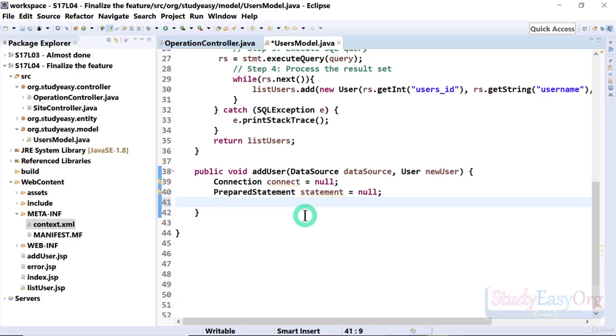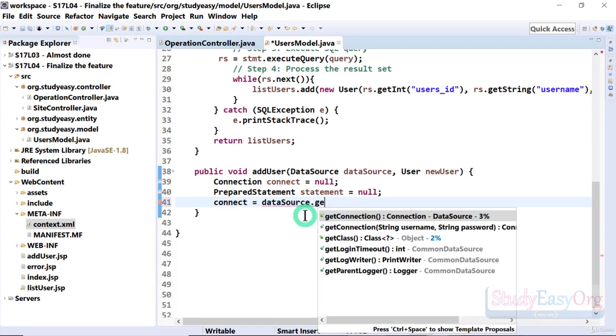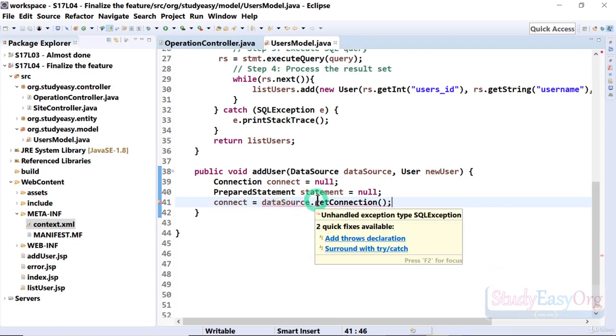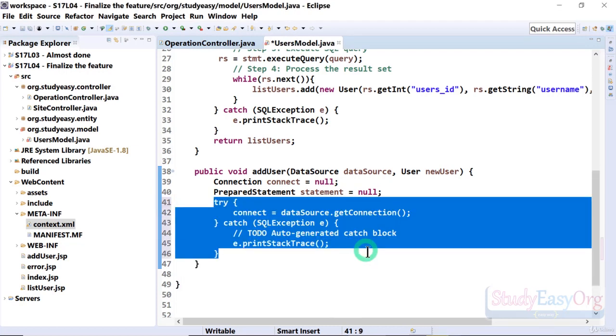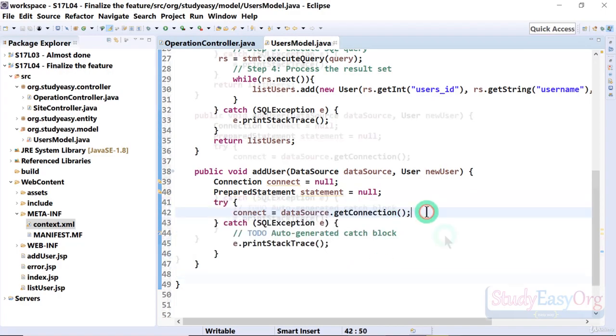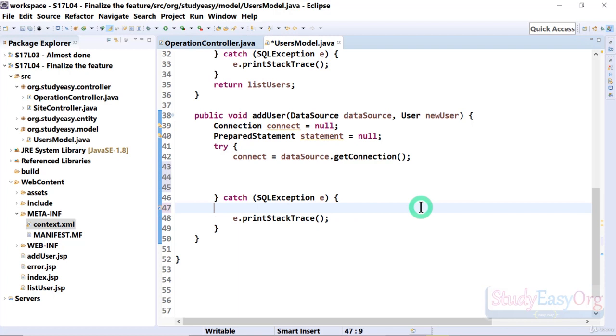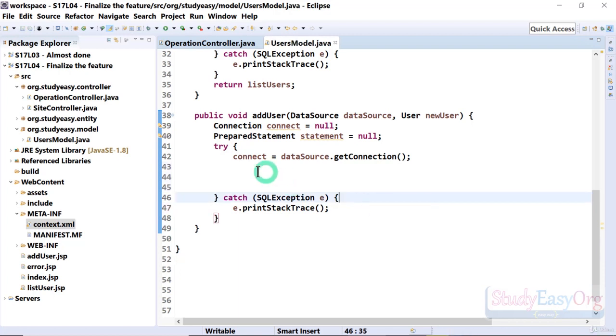All right, and now moving forward, we need to get the connection. So we will type in connect equals dataSource.getConnection, and definitely we need to also handle the exception. So we will hover upon this, and we will surround this with try catch block. Cool stuff. Now let me also format things a little. Alright, so now this looks good to me.